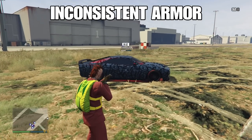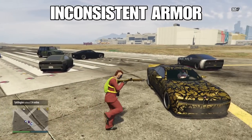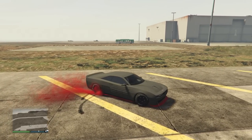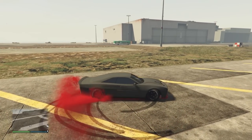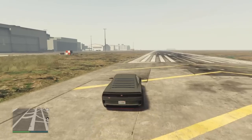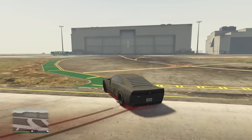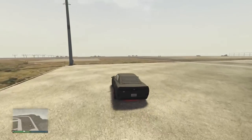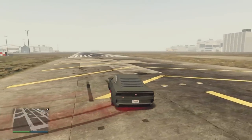This is another issue: the armor seems to be inconsistent. With just one explosive round from the Mark II, I was able to destroy the fully upgraded EVX. Would I say it's broken? No. Would I deter you from getting the vehicle? Probably not. But it is very expensive to fully max out with HSW and Amanitech. I do like that you can have both features — the performance and the defensive capabilities — but it's just poor quality control and assurance on Rockstar's part. You expect a well-built vehicle for over $4 million.